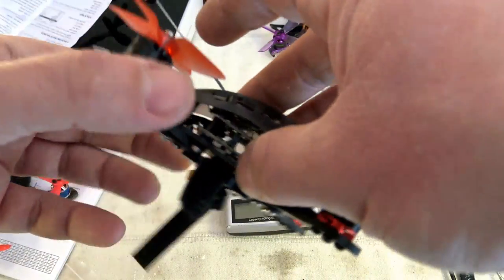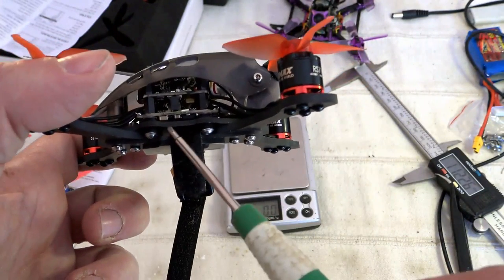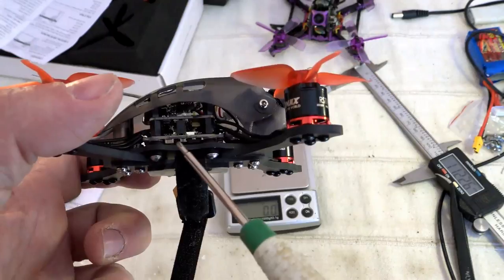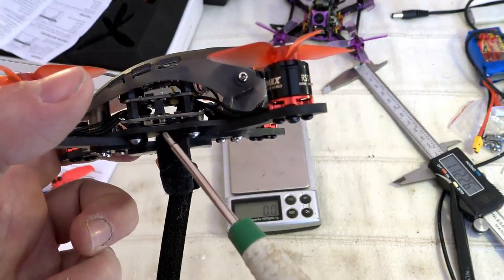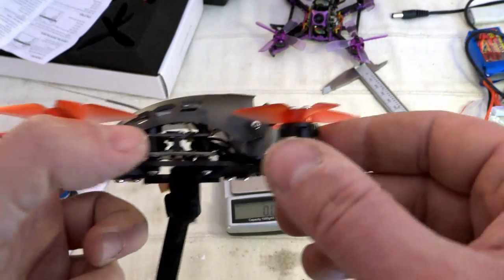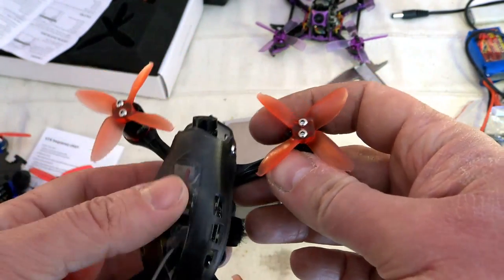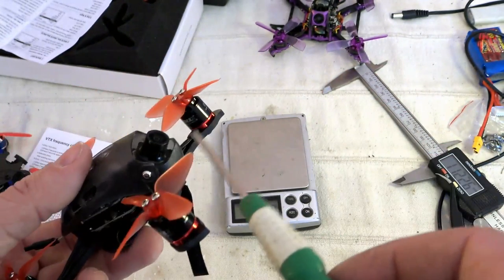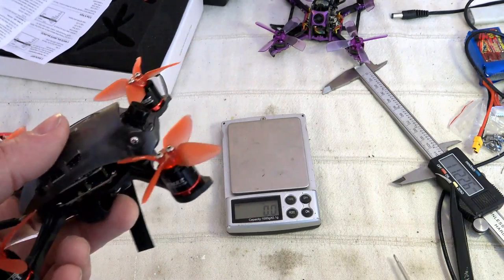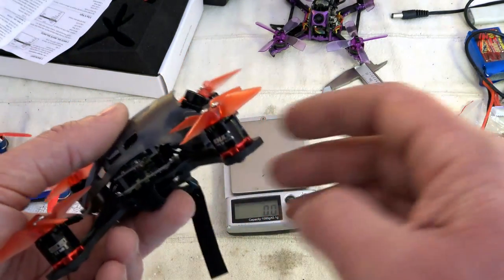This one can be really easily installed, but be aware with this lower plate, in case of a hard crash, some MOSFET elements can be in contact with the carbon element and you can have a short and kill, for example, part of the AC. That's another drawback. As I mentioned previously, the camera can be tilted up and you will need an M2 Allen key, not provided in the box, to set this one.